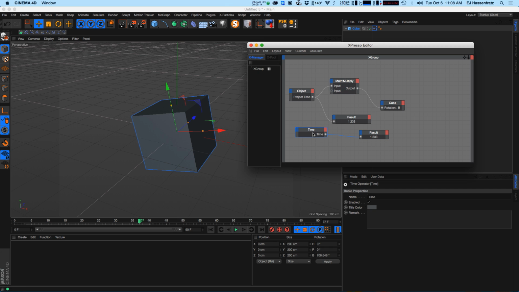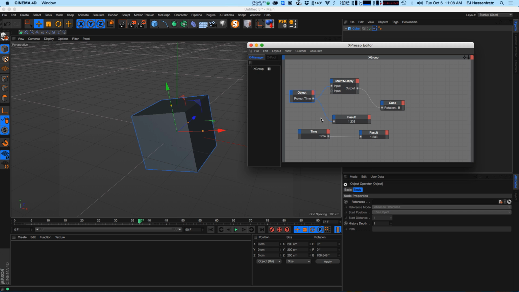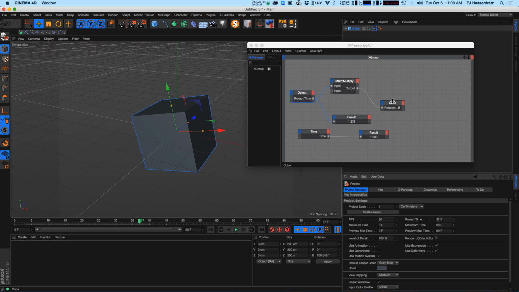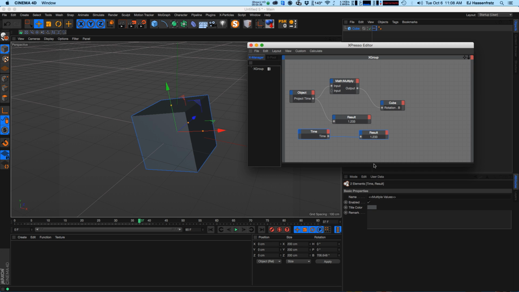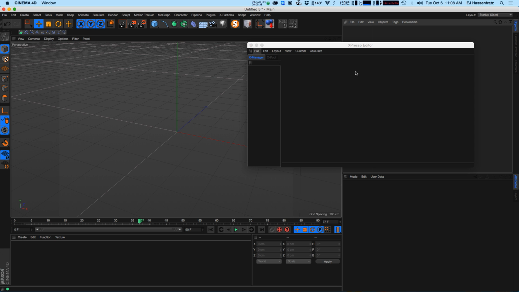But just FYI, there is a time node that you can use instead of the set driver, set driven method of having your project time drive anything else. You can just grab your time node from the Xpresso general and find it right there. So hopefully that made sense. Just more than one way to do that.